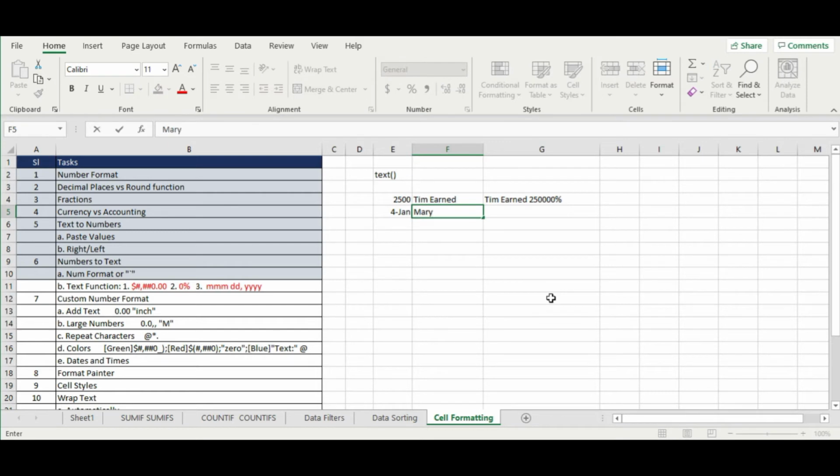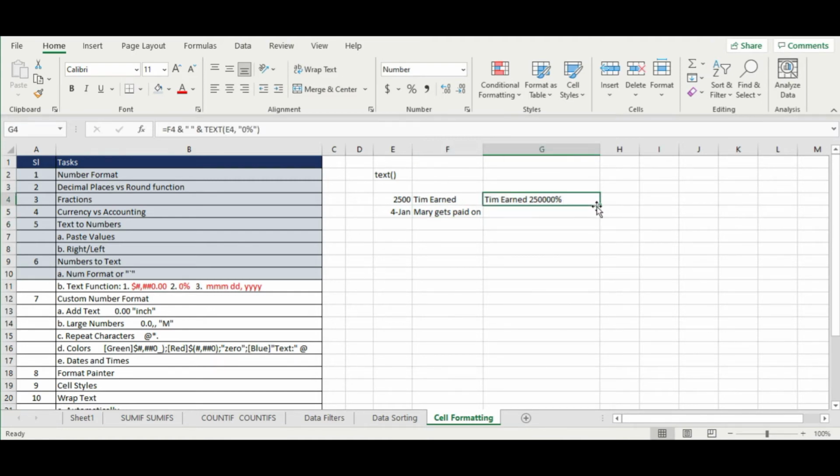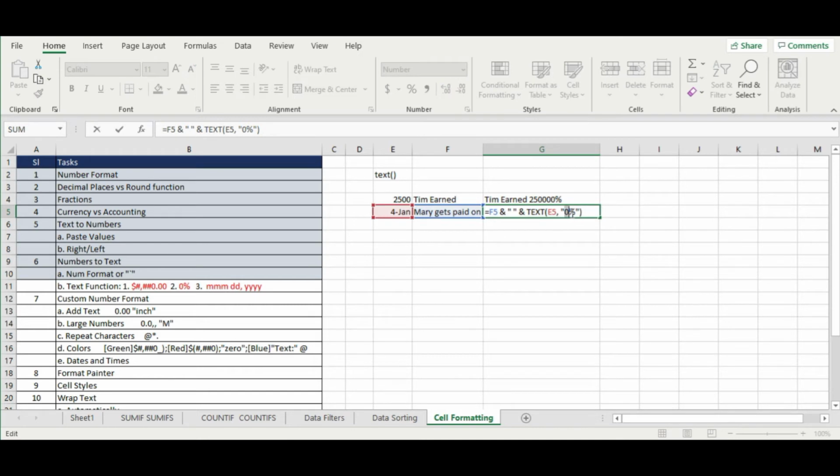Mary gets paid on. Okay, I'm just going to drag this formula down. Why is it showing percentage? Because we mentioned percentage in the format text.